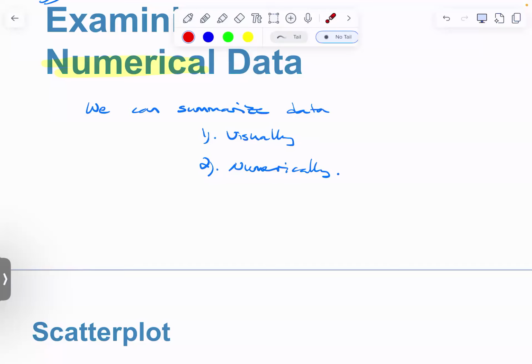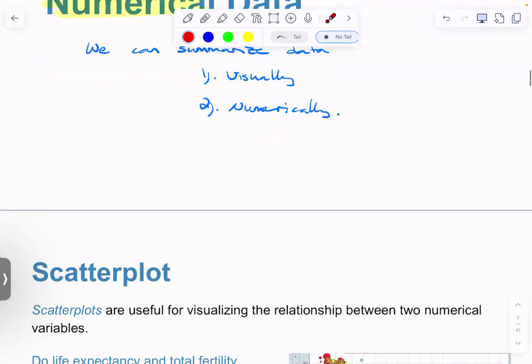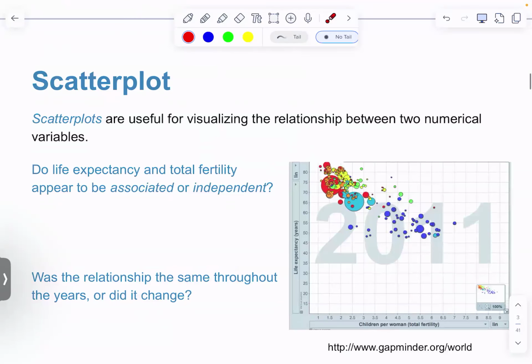With numbers, I can summarize data if I have numerical data. One way to visualize data, especially if you have two numerical variables, is a scatter plot like we saw last day.